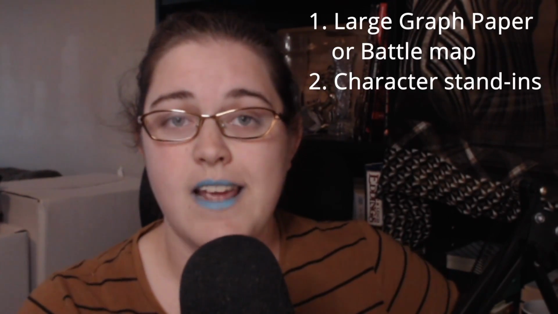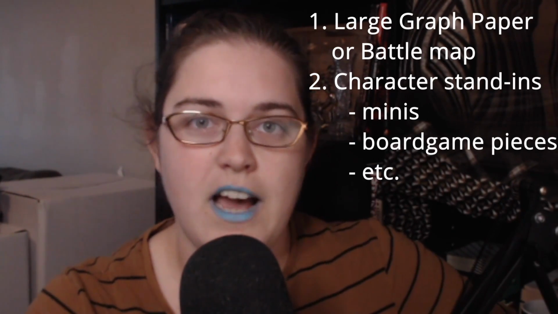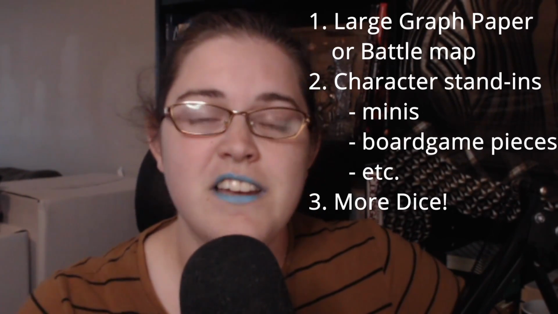In addition to these absolute basics, there are some things that will make things a little bit easier, especially if you are playing in person rather than online. Those things are large graph paper or a dry erase battle map, character and monster stand-ins in the form of minis. You can also use any board game tokens, basically anything that you can have like different colors or shapes of so that you can tell the difference between each one. And of course, more dice is always helpful. If everybody else has their own set of dice or multiple sets of dice, it does make some rolls a little bit easier. And so more dice, good.